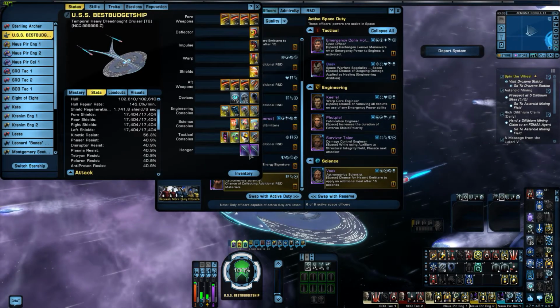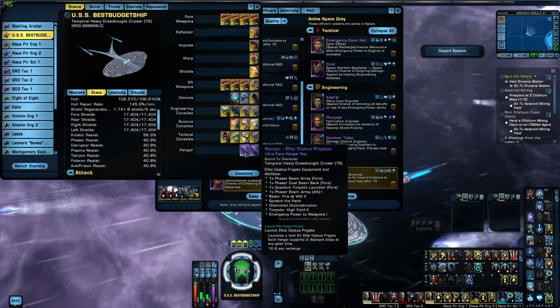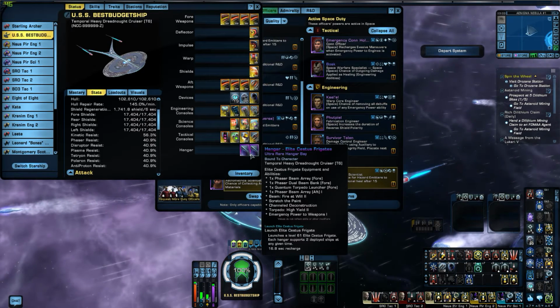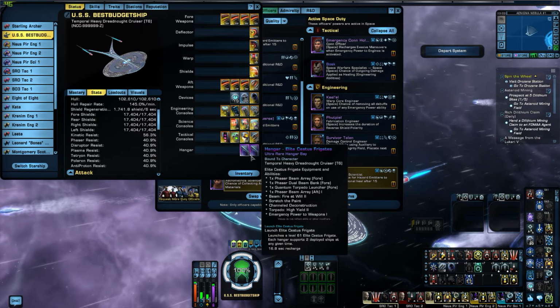The hangar pets. You could use runabouts, they'd probably be better, but I just have the elite Cestus fighters on. The channel deconstruction builds up for the pets themselves. I don't think it builds up entropy for you, so yeah.